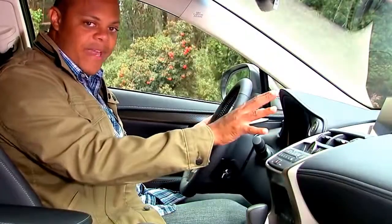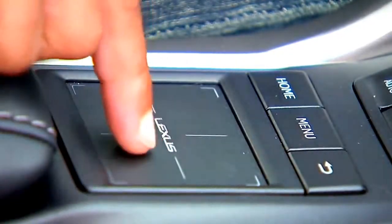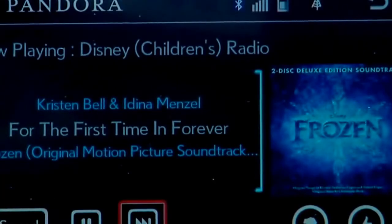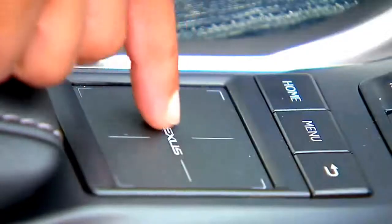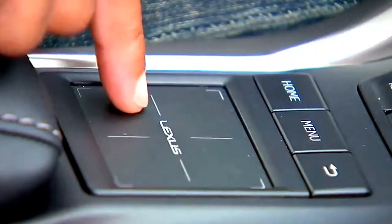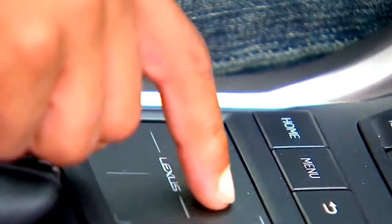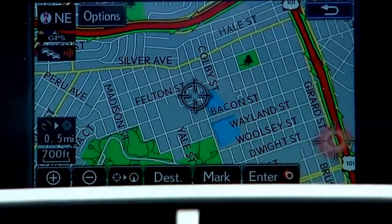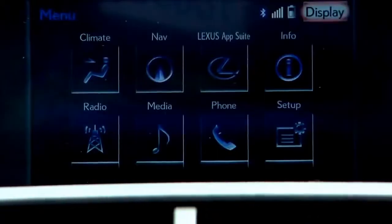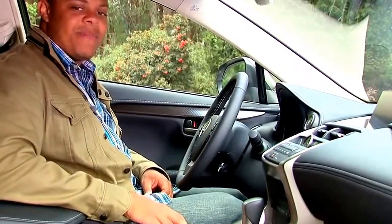Now, the way that you're going to interact with this screen is where things start getting a little bit weird. We've got this Lexus Remote Touch trackpad. You'll move a cursor on the screen around, and you'll basically push the whole thing in like a button when you want to make a selection. The weird thing about it is it still has haptic feedback, so as you roll over buttons, you'll feel a small vibration in your fingertip. Now, it's taken me a little bit of getting used to, but passengers who are not necessarily familiar with car interfaces but are very familiar with the laptops they have at home have taken to this trackpad like a fish to water.